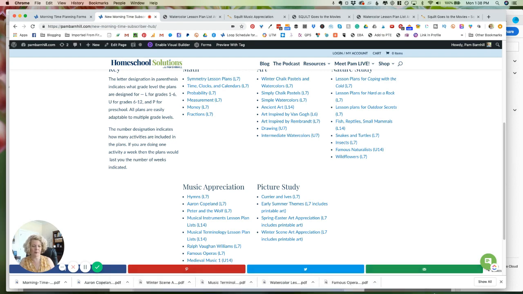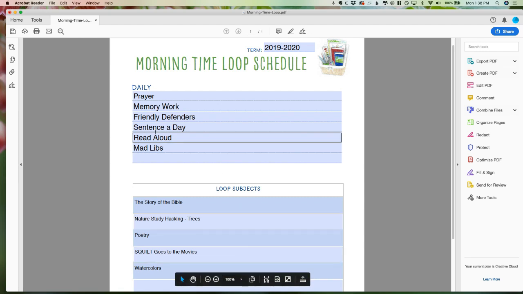I think that's really important sometimes to do those kinds of things. So I'm going to leave this open. I kind of know what I'm doing and where I'm going, but I'm also going to leave it open for us to follow rabbit trails in our reading as well. So that is how I'm planning my morning time this year. Really, really pretty easy.